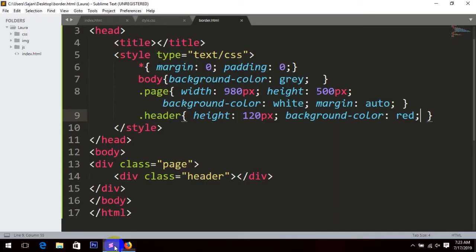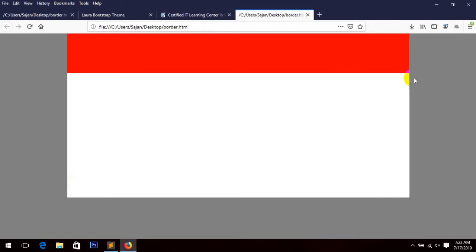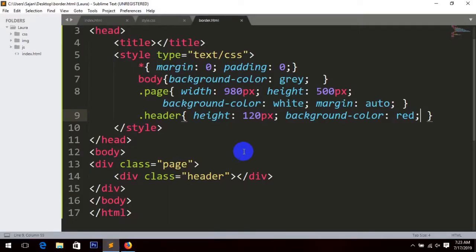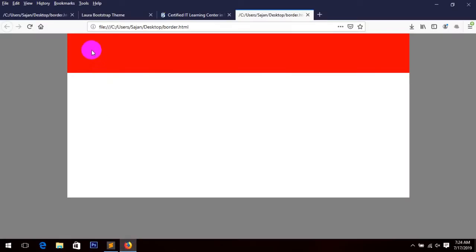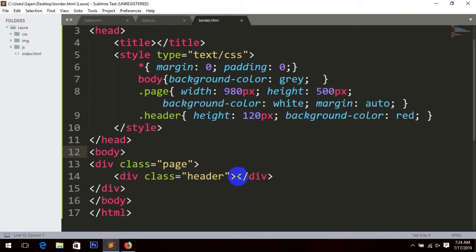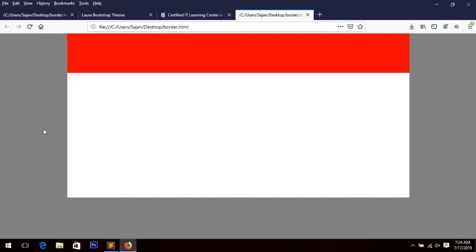And guys, I need some changes. The page width is close to 980px. This one is full screen width, but our page is 980px, so that's okay. Now in the header, there is a logo and a contact number. We need the logo on the left side and the contact number on the right side.